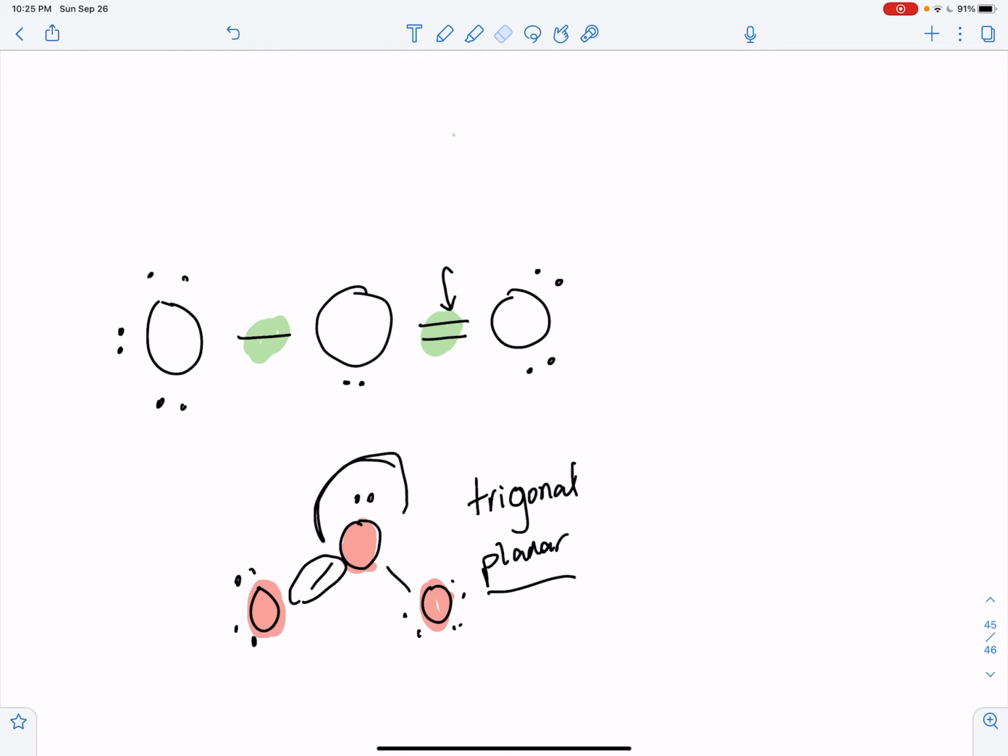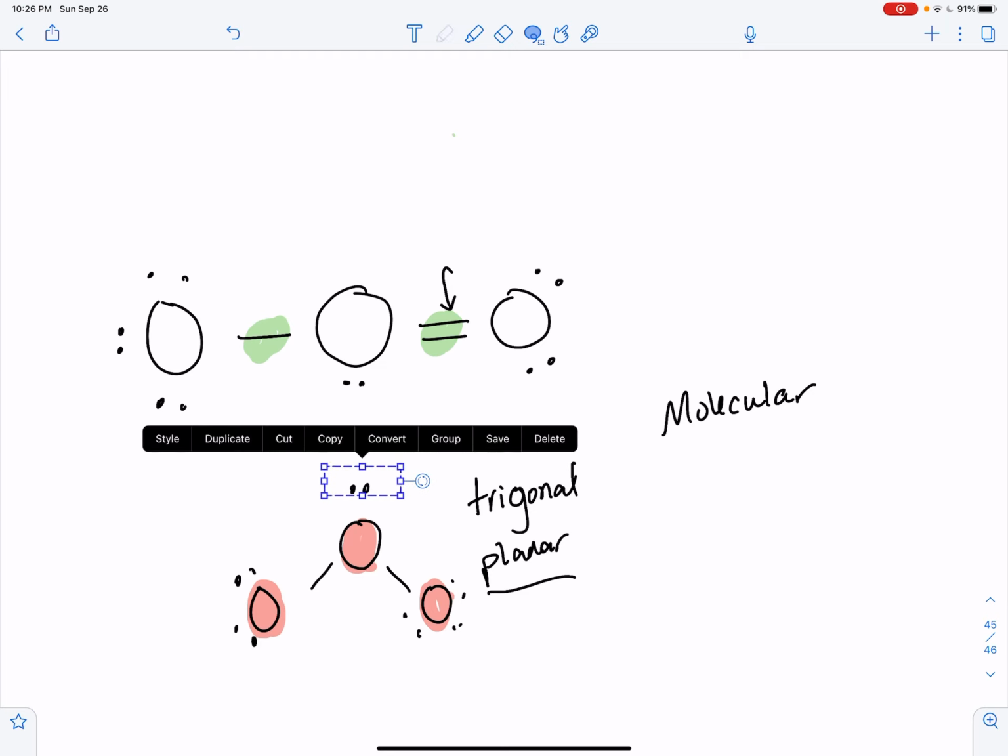And so we found that there are subcategories, basically, and we call this molecular geometry. And anything that has a lone pair is going to have a little bit of a different molecular geometry. Now, if there's no lone pair, then it's the same name. But if there's a lone pair, the molecular geometry, it's kind of like you squint your eyes, you make sure that the lone pair's in the right spot, and then you pretend it's not there, and you see what the shape comes out to be. And like I said, this would be called bent.